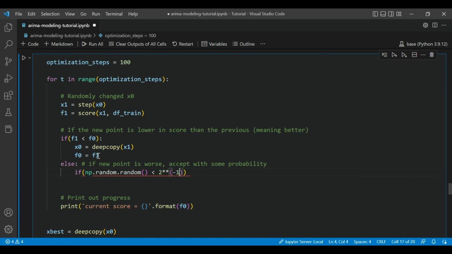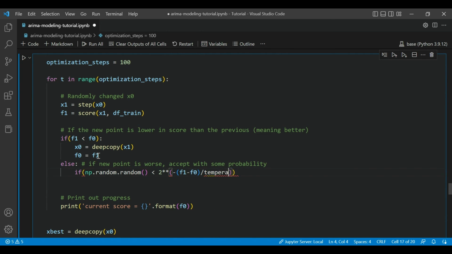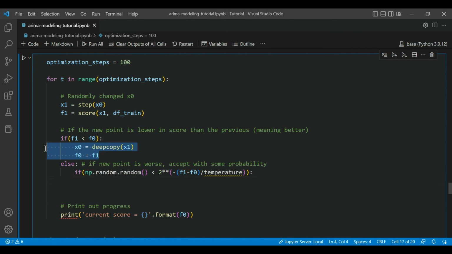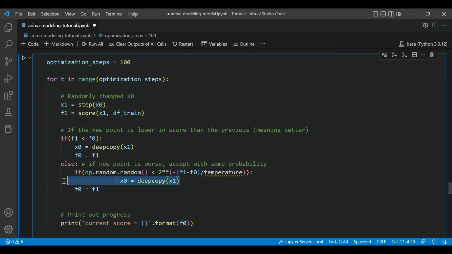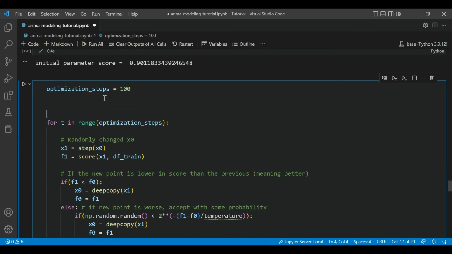So you generate a random number, and if that random number is less than this quantity, then you will go ahead and accept the move, even though it is a worse move. Now, what is going on here? Let me set temperature.